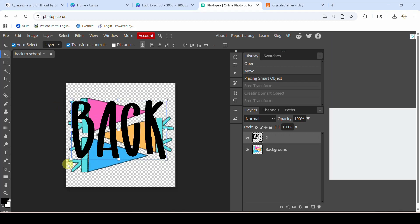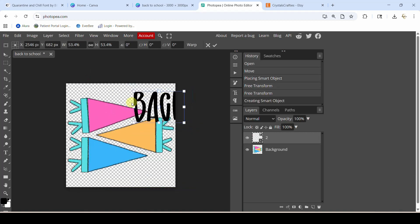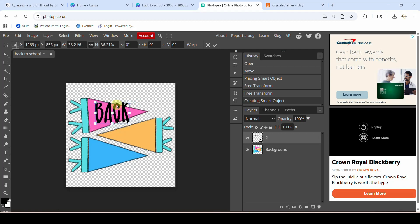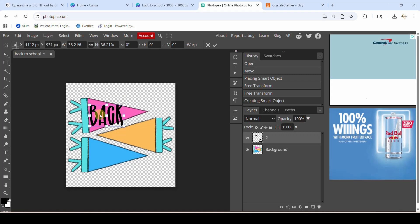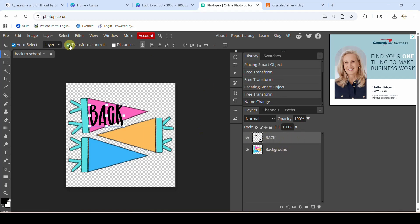Before you can shape it there's an important step — we stretched it out to the whole page in Canva, so it's got these negative areas. We just need to convert this to a smart object to get it to work the way we want. With the word selected come over into your layers panel, right-click, and 'Convert to Smart Object' — you'll notice it shrunk down and all that negative space is gone. Let's shrink this down to the size we want it on our first flag. Now we have it basically the size we want; go ahead and name this layer 'back' by double-clicking.